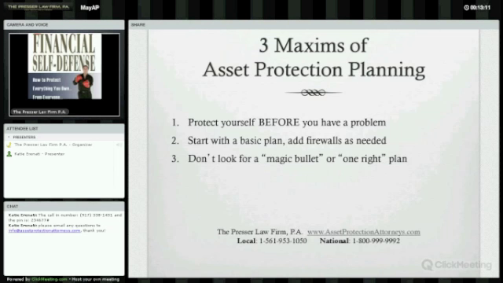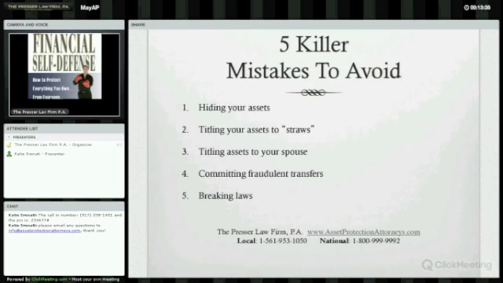And most importantly, never look for one magic bullet or one size fits all. Asset protection planning cannot be cookie cutter. Asset protection planning must be individualized and customized and tailored. What works for you might not work for me and vice versa. Everybody has different personal assets, everybody has different business assets, and everybody has different potential threats and creditors. So you really need something that's going to work for you, not for somebody else.